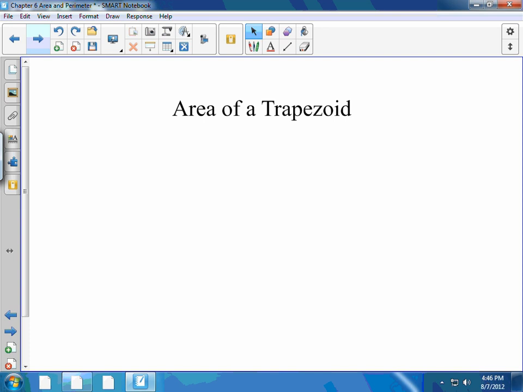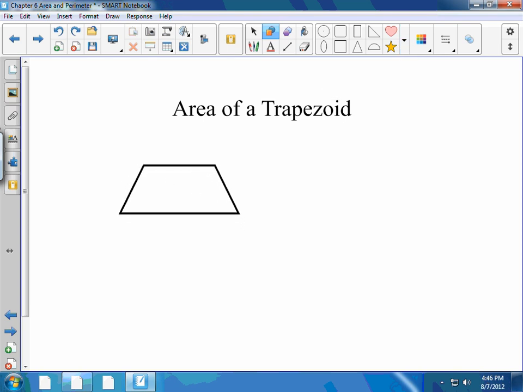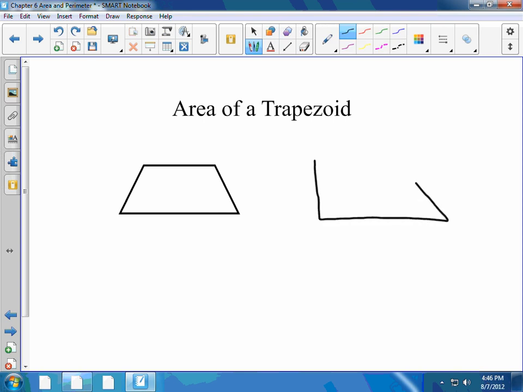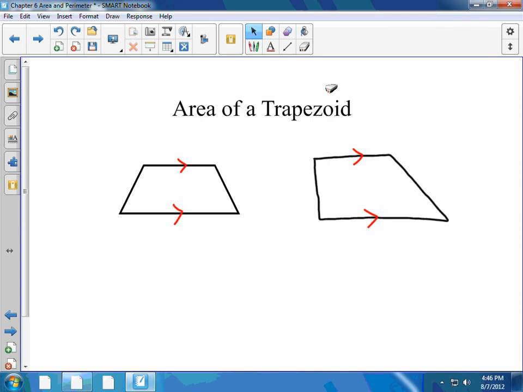Okay. What does a trapezoid look like? Most of you guys will remember trapezoids looking like this. Sometimes we'll see trapezoids that look like this. Most important thing to remember is that they have a pair of parallel sides. Now, remember that doesn't always get marked, but in general, you can usually try to estimate the shape. So, a couple things to know about a trapezoid.